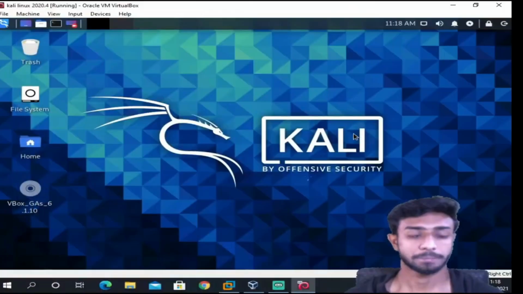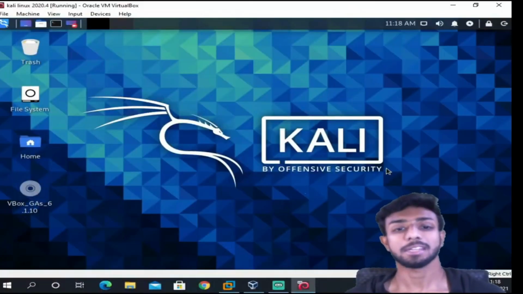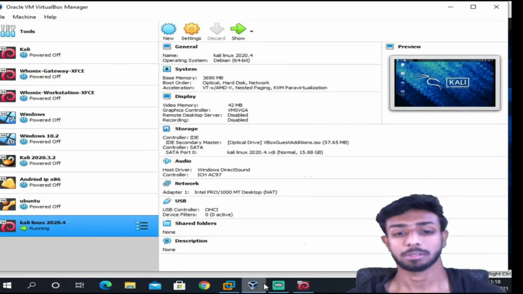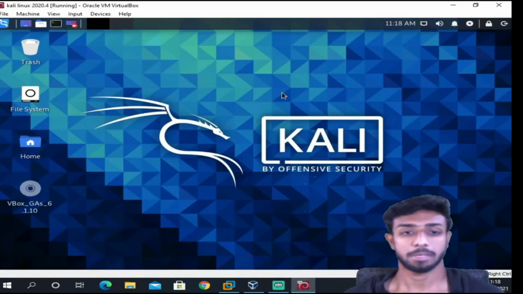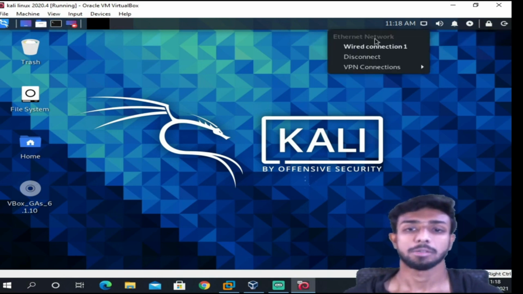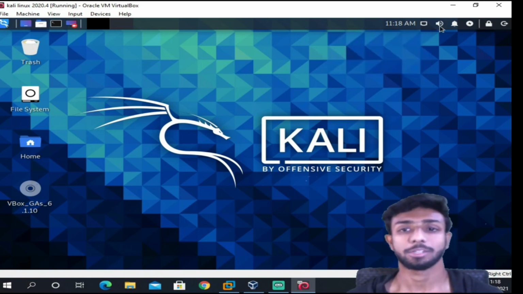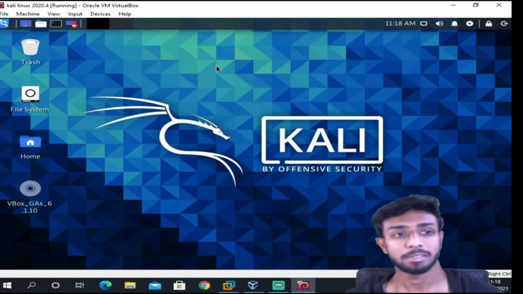So let's get into your computer and see how we can connect these Wi-Fi adapters with our Linux. This is one of my Kali Linux virtual machines, and I'm running this on VirtualBox. First, if I click over here, you can see it's a wired connection, which means it doesn't have any Wi-Fi. Still, let me show you from here. Let me open the terminal.